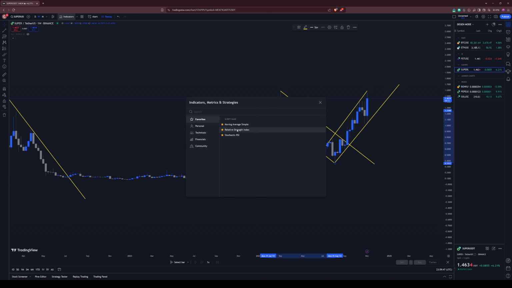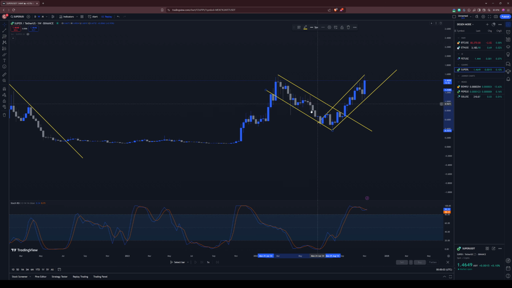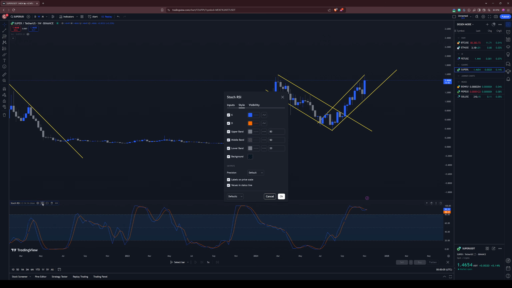go to indicators and add. You can add them back again because we've already favorited them, right? The ones that you wanted were the relative strength index and the stochastic RSI. Don't forget that if you delete the stochastic RSI, be sure to change your values again from 70 to 30. See how it changed that zone in the bottom and the top? That's crucial to the strategy. So just remember to do that if you're gonna also attempt this moving average strategy.